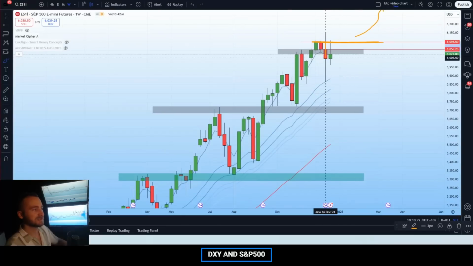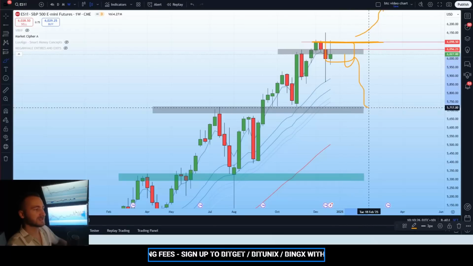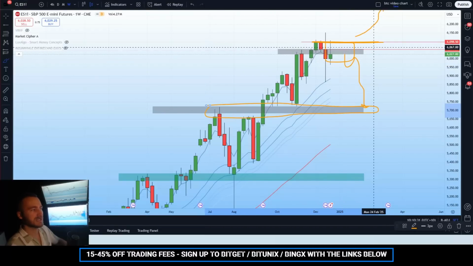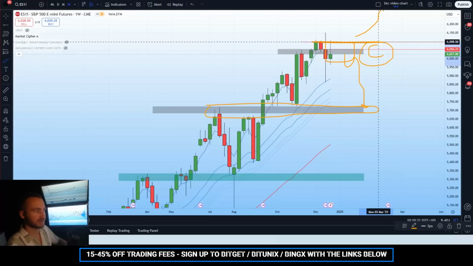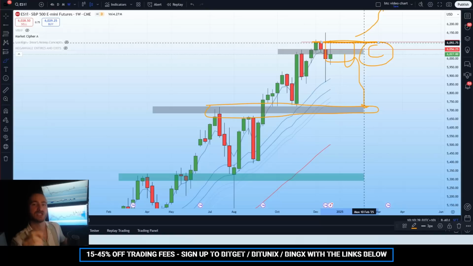Until then, this is a very risky place to be entering new positions, and the possibility of these corrections into 5,700 are very, very real. So at the moment, this is going to be a very cautious zone. Wait that little bit for confirmation and then continue. I like to say confirmation is the insurance you pay to be right. You don't always need to be in a position. Okay guys, let's jump into Bitcoin.